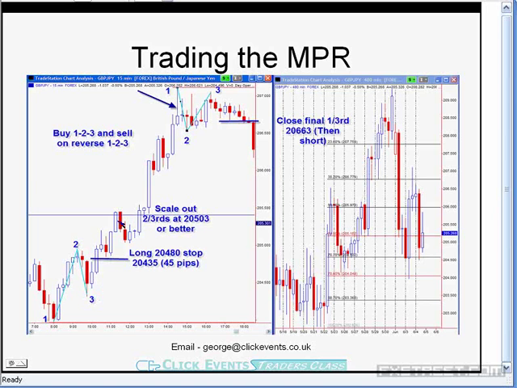Price then moves up in a series of waves, and at no time have we got an equal and opposite multi-point reversal. Price then goes up. Eventually, this move comes to an end on a shooting star. So we've got a shooting star that forms point 1, down to point 2, up to point 3. So we've got the pivots at point 1, point 2, and point 3, and then subsequently price just comes on down. So what does the trader do there? Well, close the position, close the long, and then get repositioned to potentially take a short. And that's exactly what this one is showing.